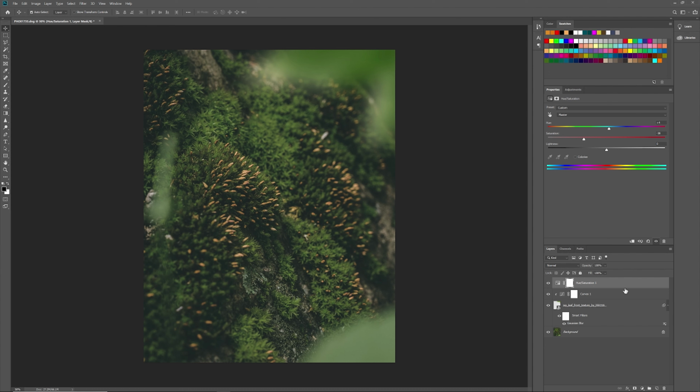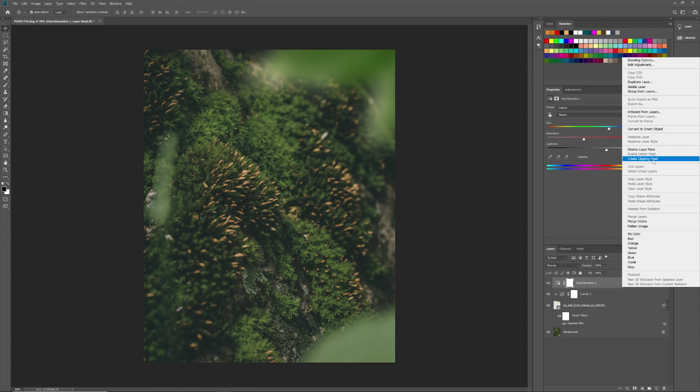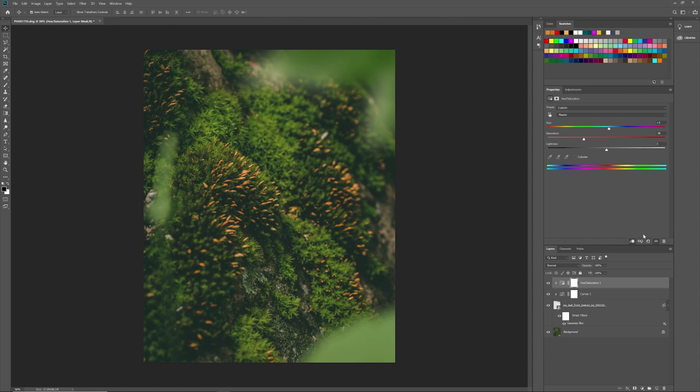Oh, and the hue and saturation, after me telling you all this stuff, is applying to the whole image. So you want to create a clipping mask of that by right-clicking that image and choosing create clipping mask. Now it's actually going to look a lot better. And now, yeah, that matches pretty close. No one's going to call you out on that because it looks like it's part of the image.